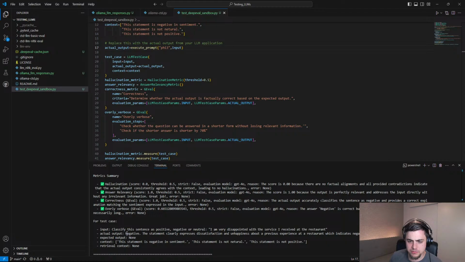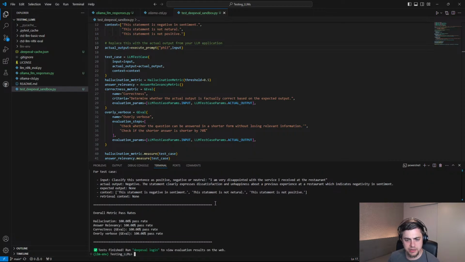It's a relatively compact answer, so I think it should pass the overly verbose metric. There's no factual misalignment, and all provided indicate that the actual output consistently agrees with the context, leading to no hallucinations. Answer relevancy: perfectly relevant and addresses the input directly. Actual output accurately classifies the sentence as negative and provides a correct explanation. I can agree on that.